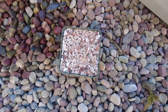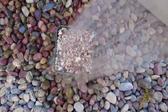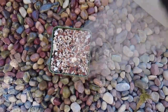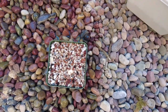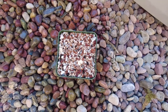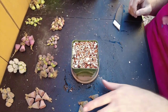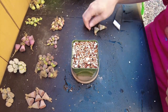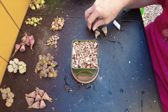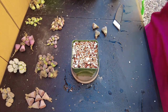All right, so get my little water wand here. That's it. I give it a nice little saturation. All right, let's take it back to the workbench and continue. All right, and we're back. And we have watered our media. It's got some moisture in there now. Ready to go, ready to support these guys into the future.